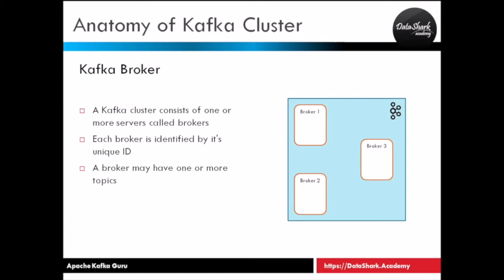If you look at this diagram, you'll see that Kafka cluster is made up of three servers, and each of the server is called a broker. Now inside each of the broker, you can have one or more topics. Topics are basic units of data storage, and we will discuss that in the next lecture. For now, just understand this, that Kafka is made up of one or more servers, and each of these servers are called brokers, and within these servers or brokers, the data is stored in topics.